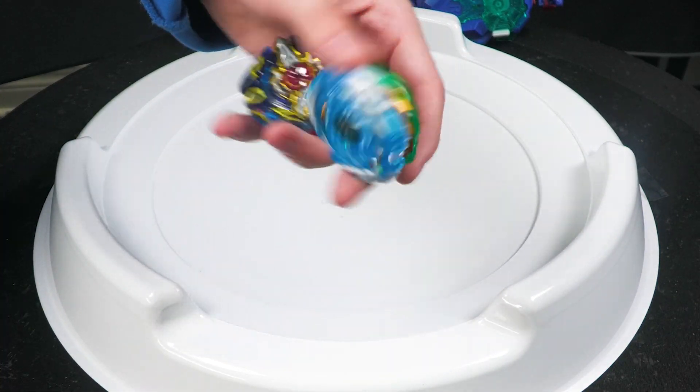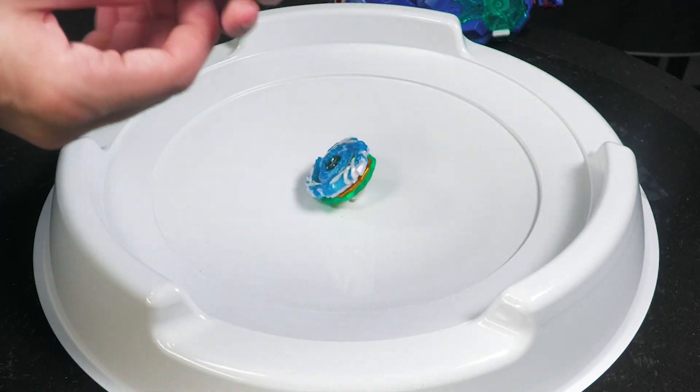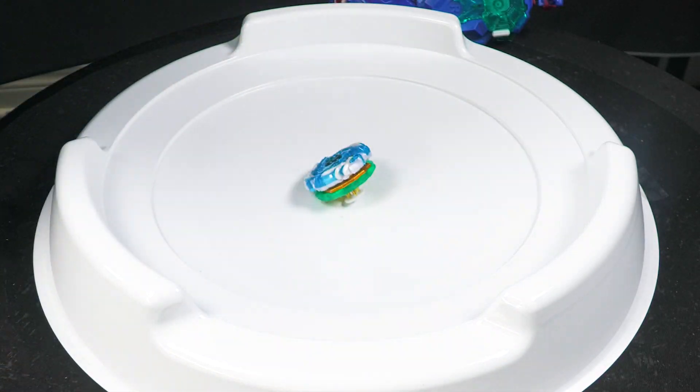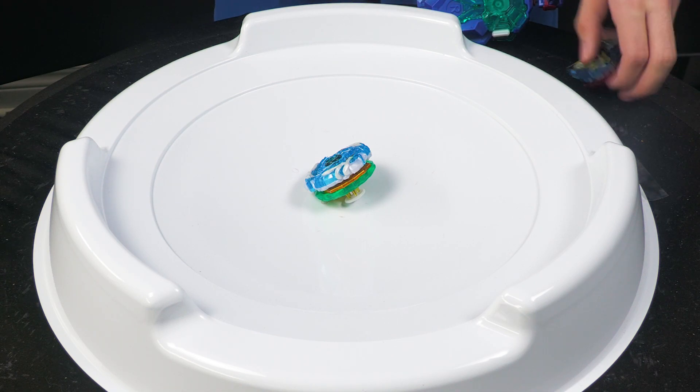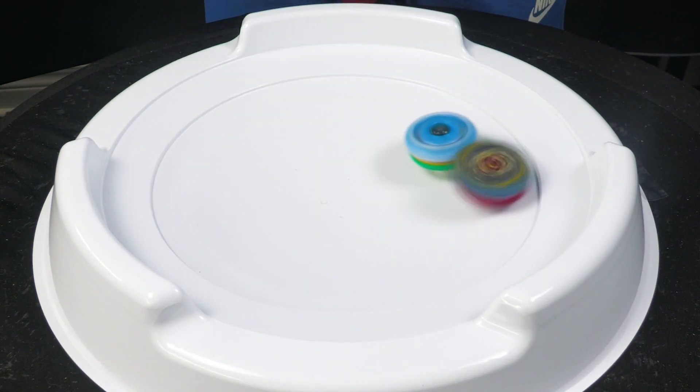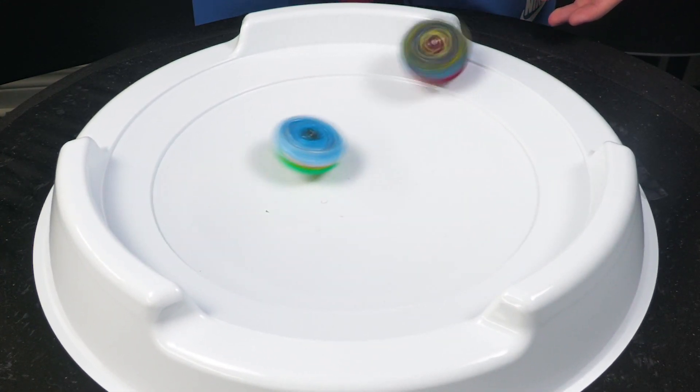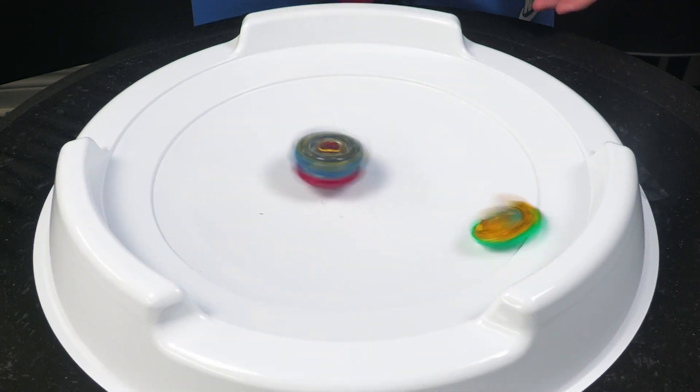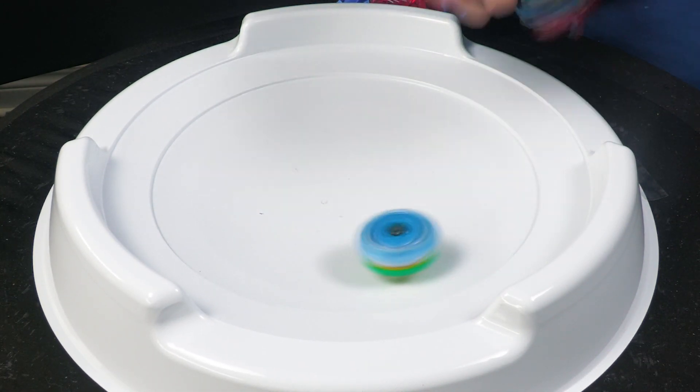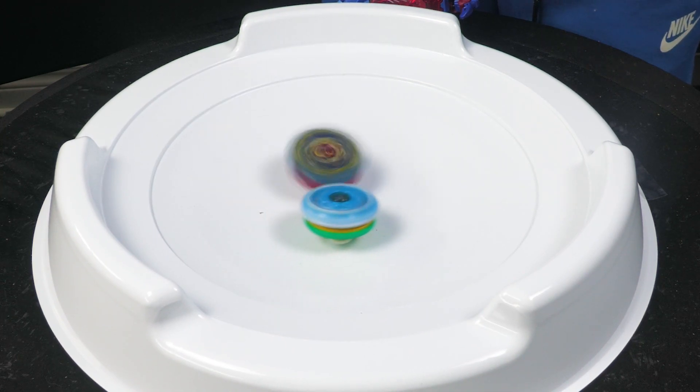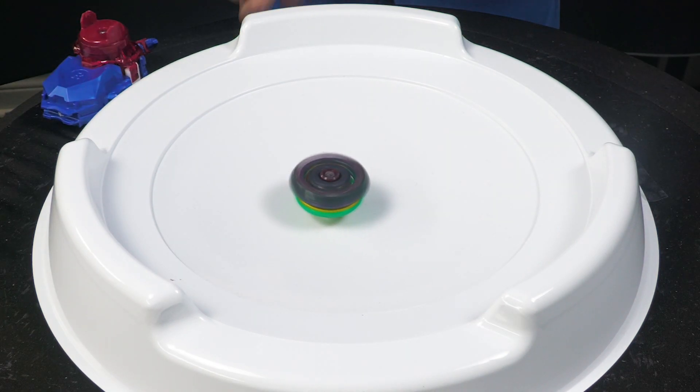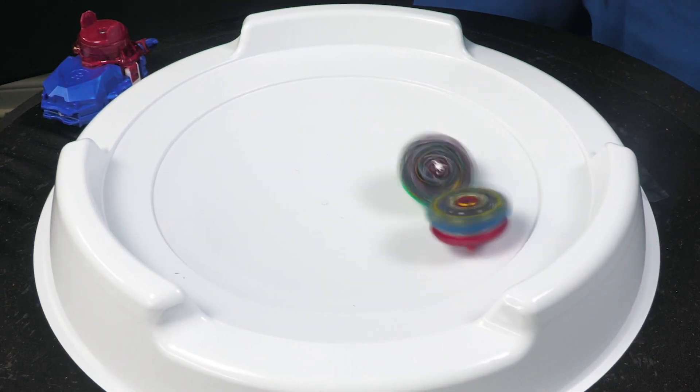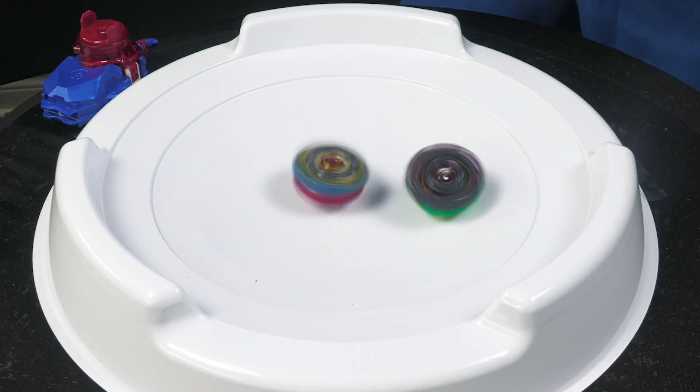All right, next up is god Drain Fafnir 10 cross bearing dash again Sieg Excalibur 7 bump extreme. So here's what I want to see. I want to see how drain and I want to see how bearing dash catches the ridge, which probably this won't do it but either way. I like how it catches it. I like how it interacts with it. I like that a lot.